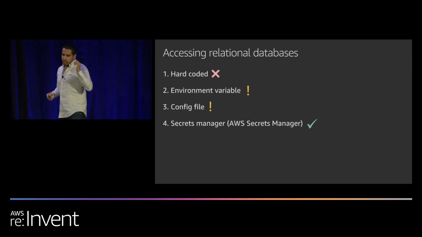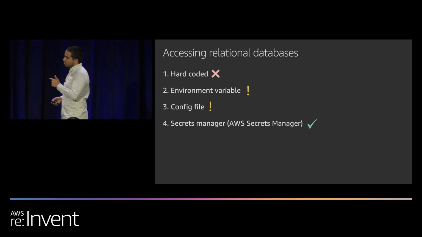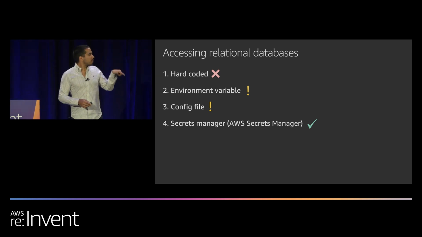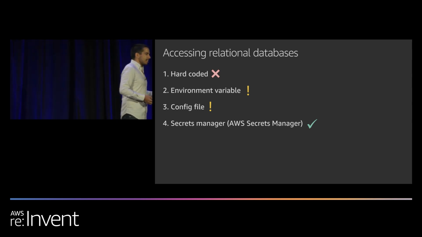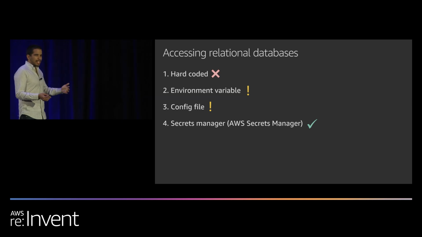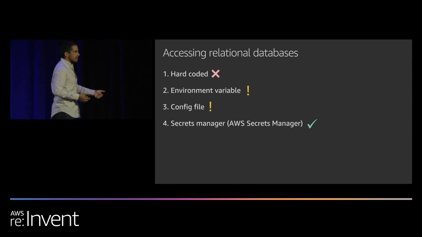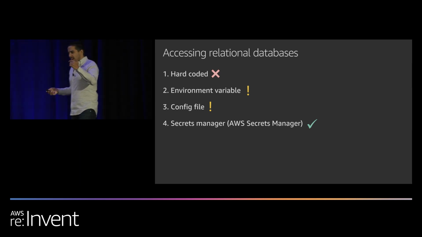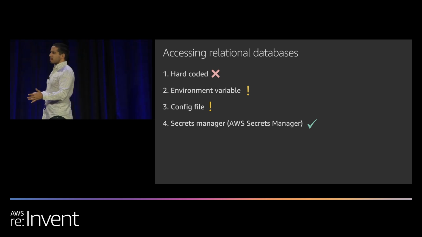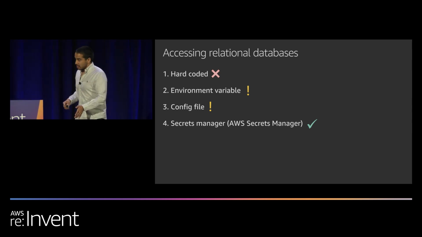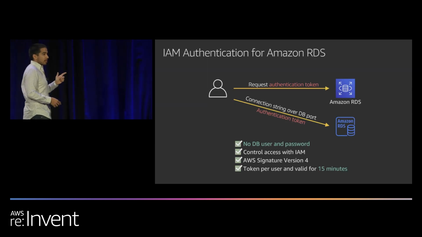Now, these are 4 ways that you can access databases. Of course, I recommend the 4th, but wouldn't it be nice if we could get rid of these database credentials altogether? Because they are generally the same credential every user uses to access the same database. Couldn't we have something like a separate type of credentials per user? This is something you can implement with some work in some relational databases, but what I'm going to suggest we do is use IAM Authentication for Amazon RDS.